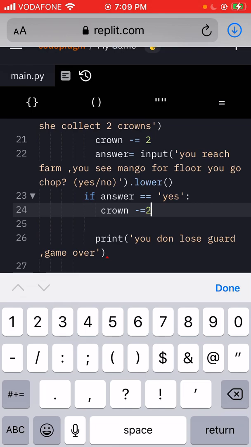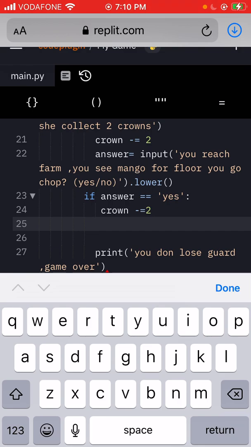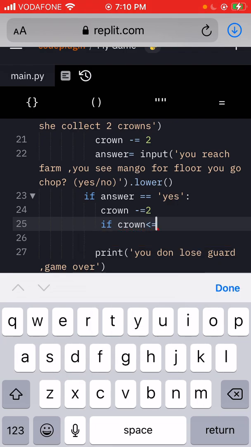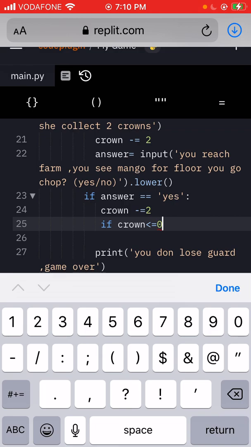So once we want to check, because if we don't check this thing, we won't know what to do. Understand? So every time you want to check something like this, of course it will be under this crown, or inside it, because they don't follow the flow. So we just check: if this crown is less than 0 or equal to 0, maybe less than or equal to 0, make it print. So anytime we want to check from the game, because the game won't know.